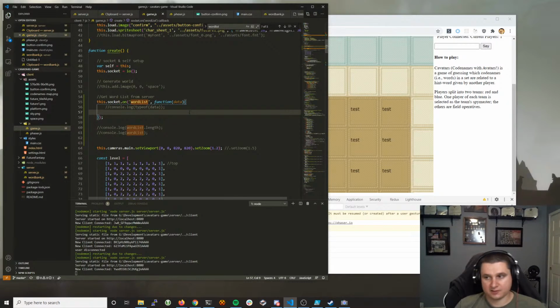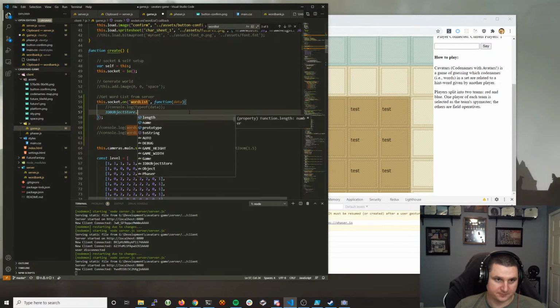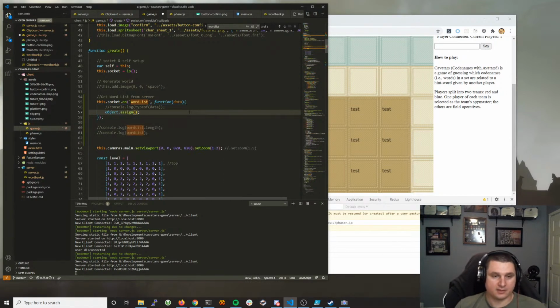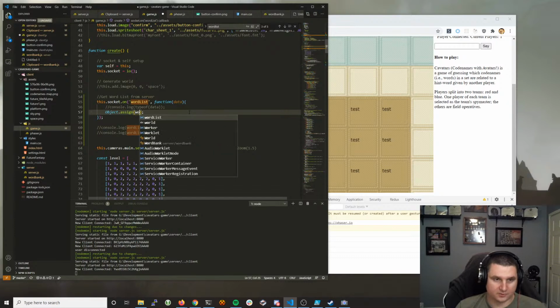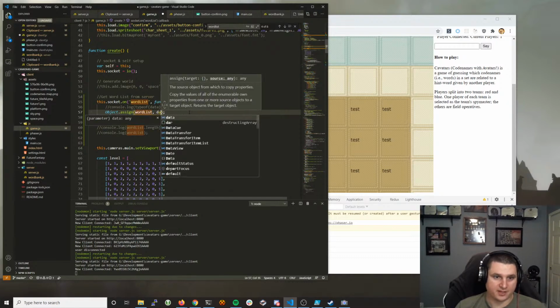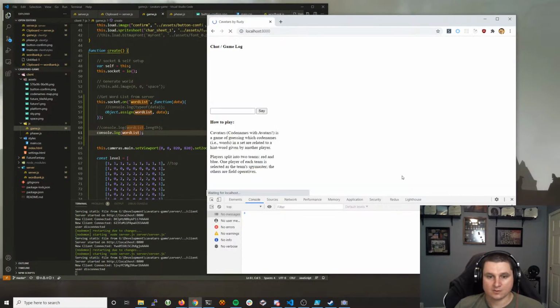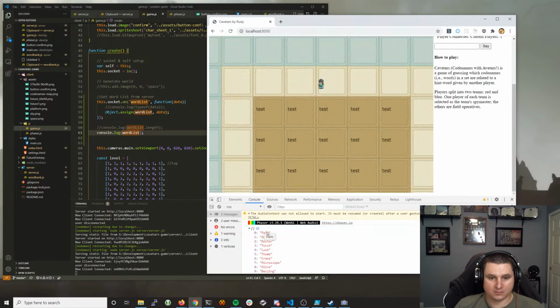So I think I can just use Object.assign. Not that. And I think I can just say word list from data. And then down here we should be able to console log word list. And we get the object as expected.